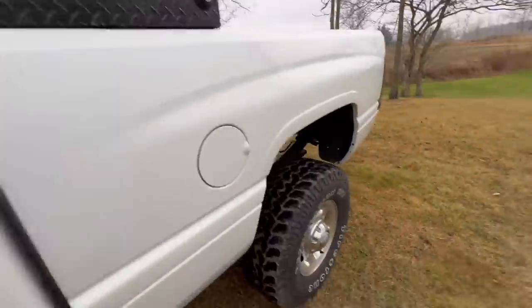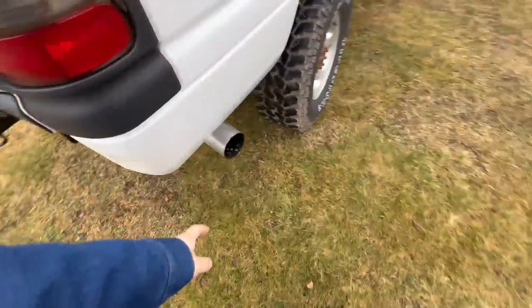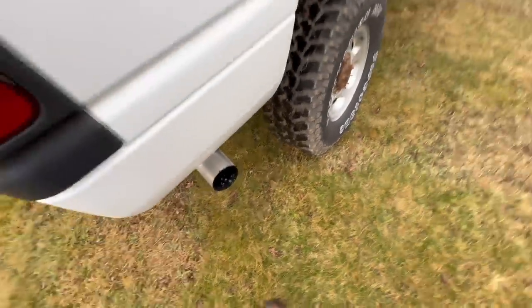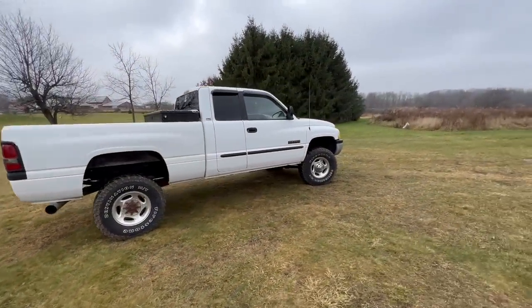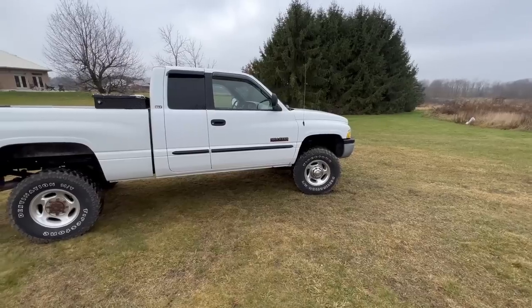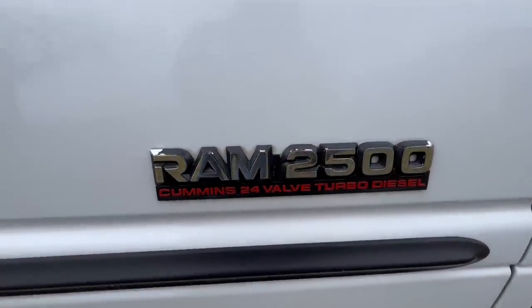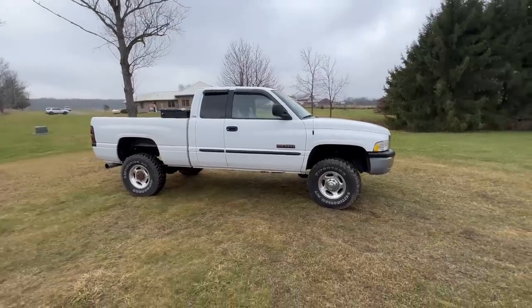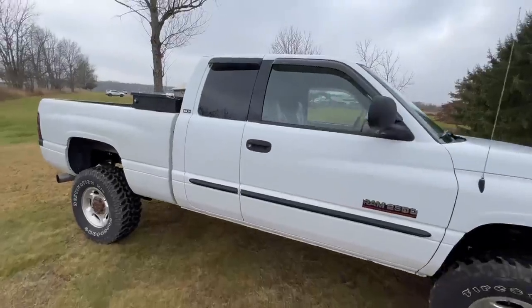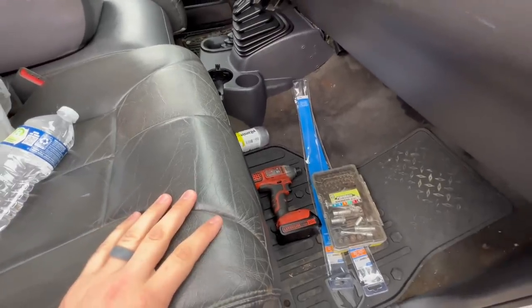If you're wondering what that little rattle sound is, I'll show you - it's just where the exhaust kind of touches the fender just a little bit. But here it is guys: 2001 Dodge Ram 2500 with the 24-valve Cummins turbo diesel. Thing is freaking clean, super nice truck. I have a couple of tools in here because I had to replace the tailgate cables - they were both broken - so I replaced those the first day I got it home.